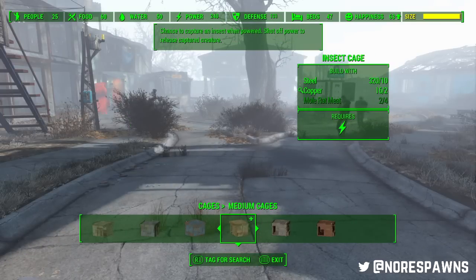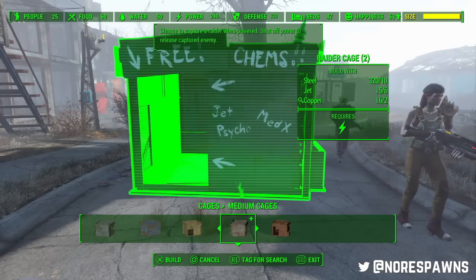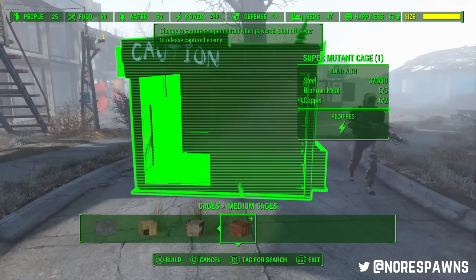Gunners. Insects, which I'm assuming, I just might randomize what insect you get. I haven't tried that yet. Raiders. And super mutants. Now, I can't remember if I mentioned this, but I'm going to mention it now.